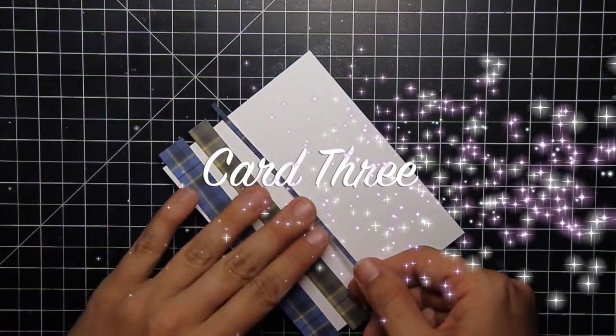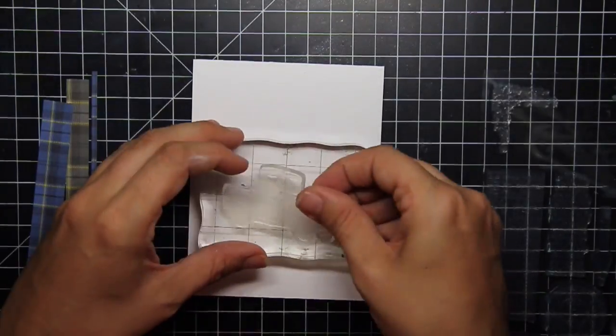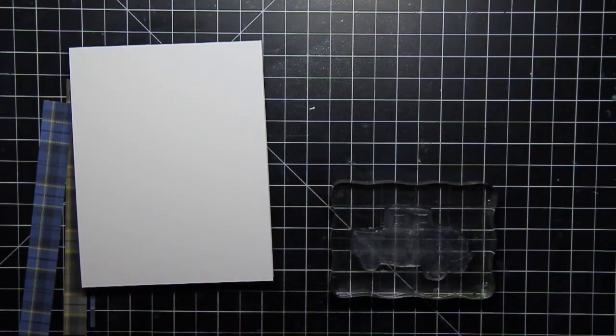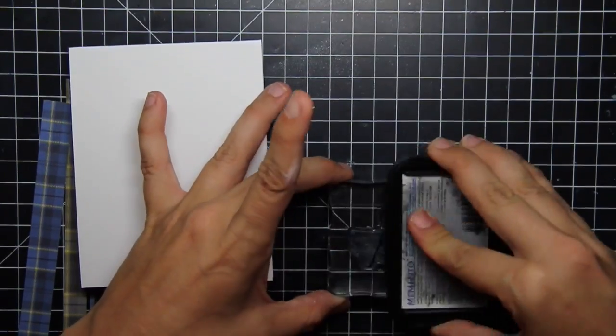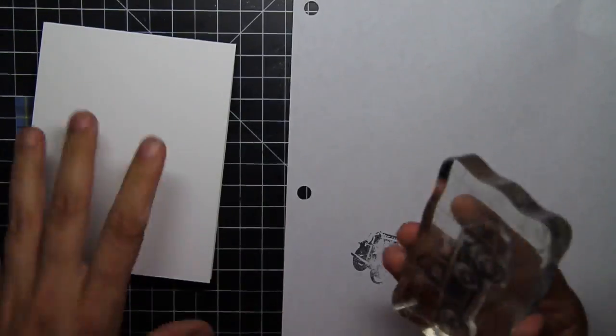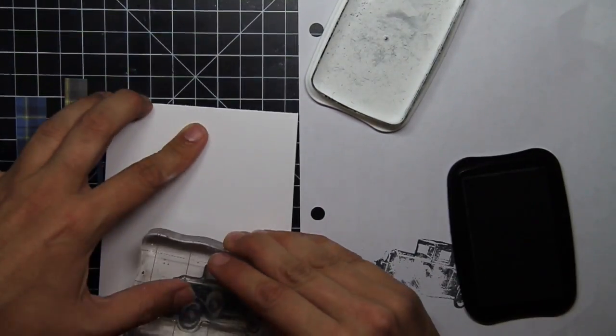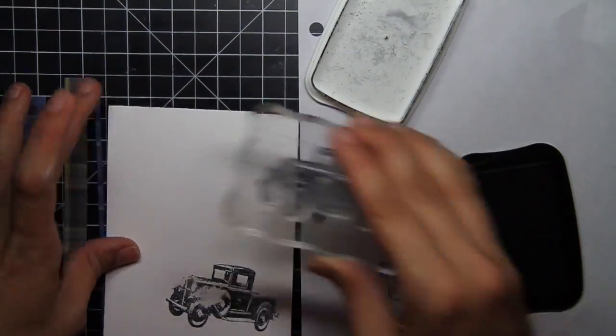For card 3, I thought I'd use 2 different colors of the plaid paper, trimmed at 3 different dimensions. I didn't cut anything. I don't use scissors to trim large pieces of paper. I can't cut straight. And then I thought I'd make it a really simple background card with some of the car images from the Tim Holtz stamp set.